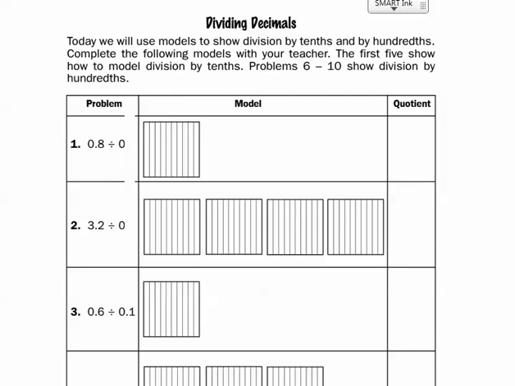Okay, so this one is 8 tenths divided by 2 tenths. So what would this say? It would say how many groups of what are in blank. So what do you think would go here? 2 tenths, yep. How many groups of 2 tenths are in, what would go here? 8 tenths, good job, you said it correctly. So let's go ahead and just fill that in: 2 tenths and 8 tenths.